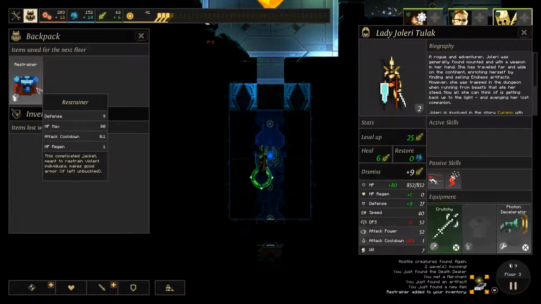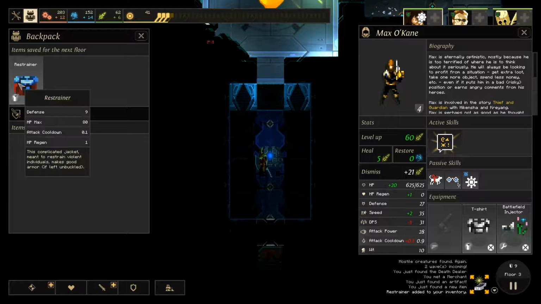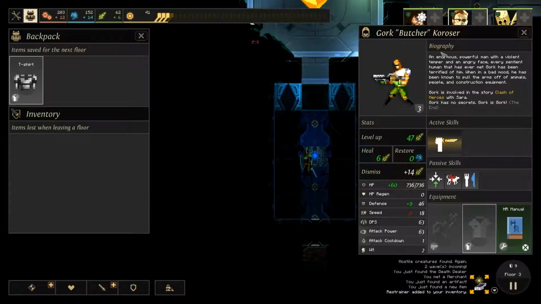So this is a very questionable item to use, because the less damage your heroes put out, the more chance enemies will have to do other stuff, like get past you to attack the crystal. I recommend only putting a Restrainer on a hero you don't really care about attacking too much. I could put it on one of these heroes, but actually it's not a bad idea to put it on Gork or Max. Max isn't really good at DPS early on, so we're going to switch out the t-shirt he has for the Restrainer, and instead I'll put the t-shirt on Gork here.